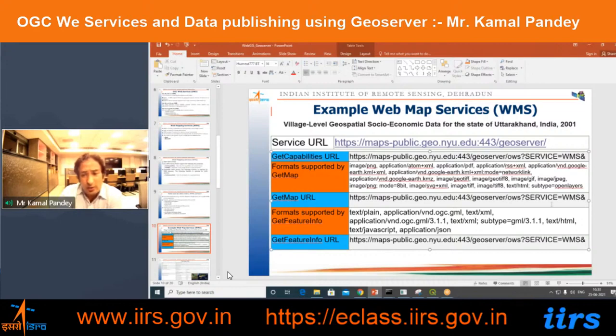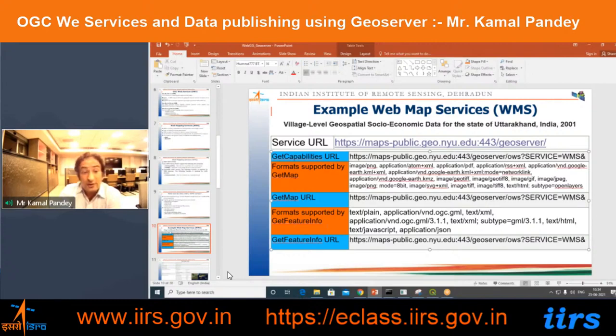What is the GetMap URL? Now if you see it here, this is the GetMap URL over here. WMS like this. It is similar, but here we can give the name of the layer also. Then only it will be displayed. So we will see in more detail how we can code this particular line in my application. Suppose I am developing one WebGIS application, which are those methods through which I can have this GetMap information over there.